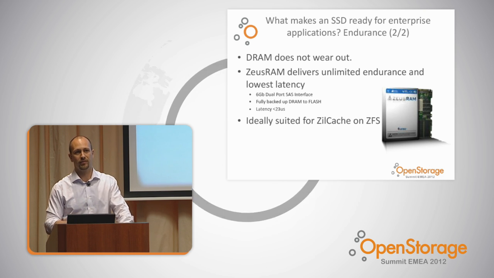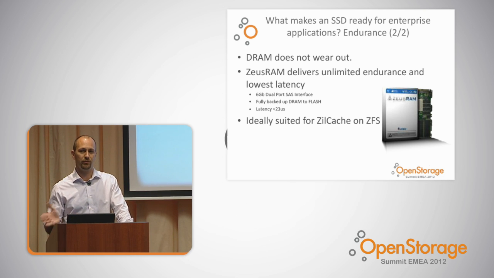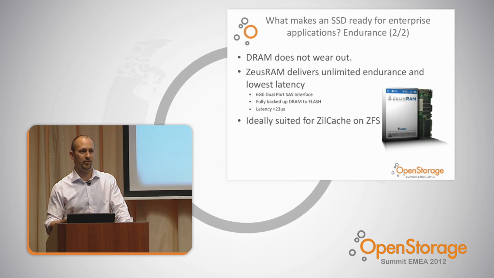So within the drive, we have supercapacitors that allow us to flush all the data to the flash in case of a power loss. So we have the persistency and non-volatility of flash with the performance and the unlimited endurance of the DRAM. And this is actually the perfect device for the ZIL cache, because on a ZIL cache, you keep on logging data in a very small file 24/7 all the time. So that's very stressful for the endurance. And by having a DRAM-based SSD, you don't need to worry about any wear out.